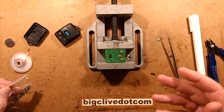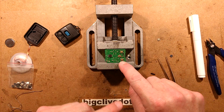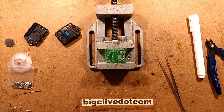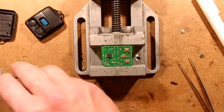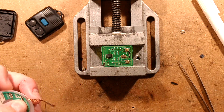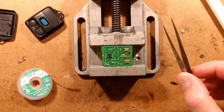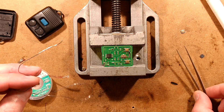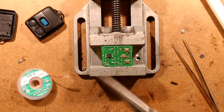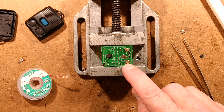They go by a dimension, a millimetre size. I'm going to take this one off now and put a new switch on, so I'll show you how it's done. Let's show the tools: flux, desoldering wick, a pair of snips to cut off already flooded soldering wick, a pair of tweezers — I don't normally use such delicate tools — some standard lead-based solder, and a pair of long nose pliers just to provide extra grip to lift the end of the switch up when desoldering.